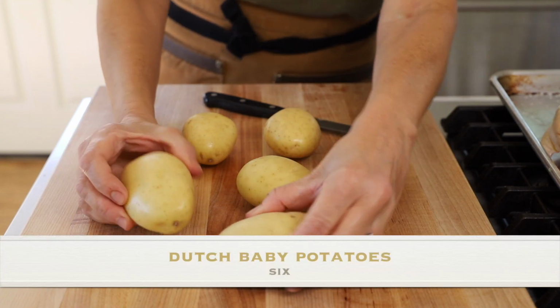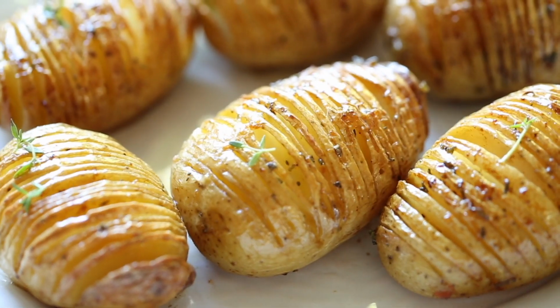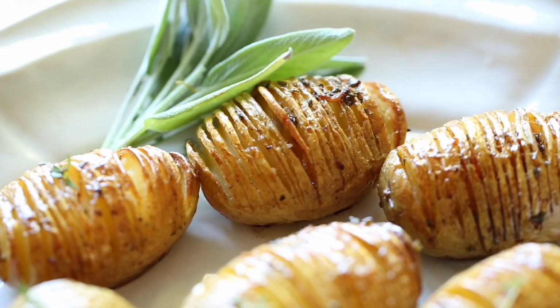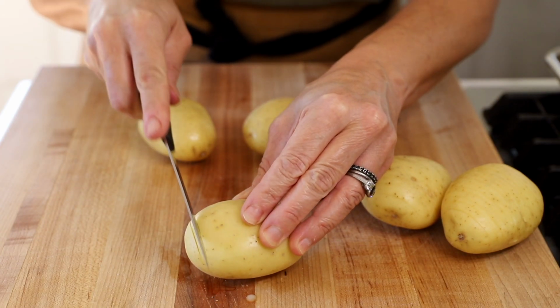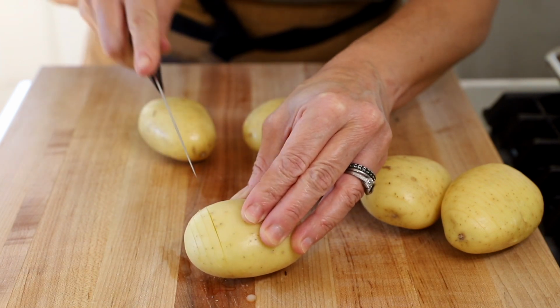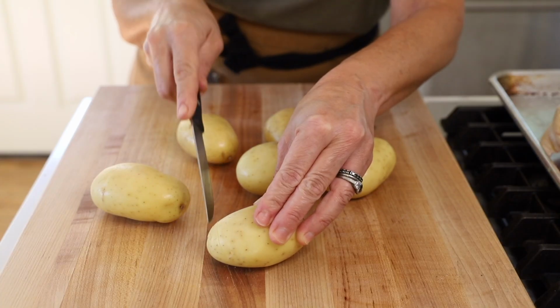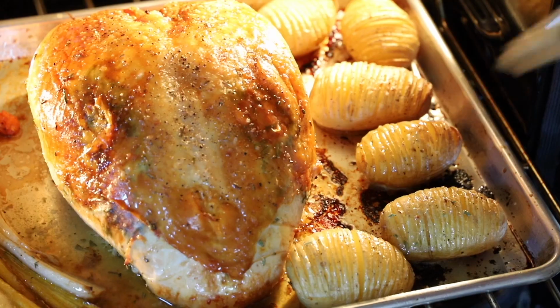I have some Dutch baby potatoes here, but we're going to do something extra special to them. We're going to create little slits to create mini Hasselback potatoes, which nothing screams holiday more like a Hasselback potato, right? And you want to slice so that you're doing like maybe 1/8 of an inch incisions. The one thing you want to do is just make sure you don't cut all the way through when you're making your slices. These incisions will open up, which will be really delicious.